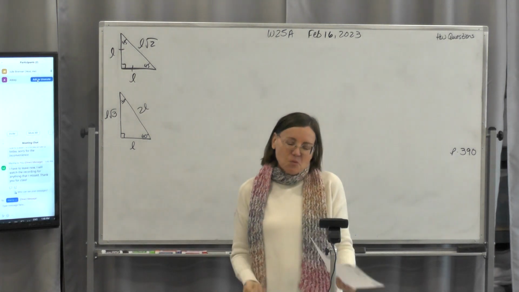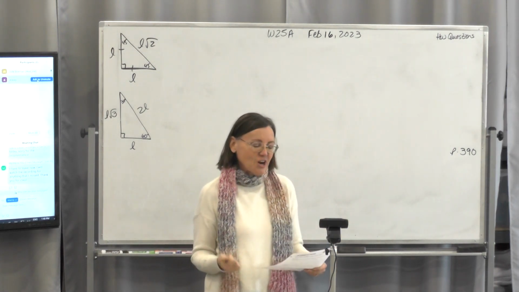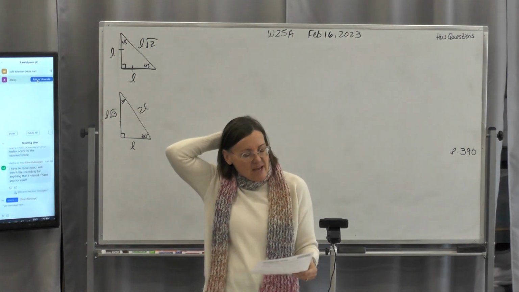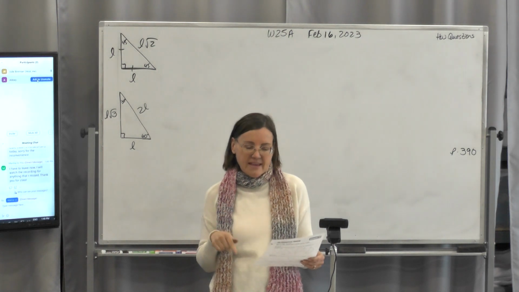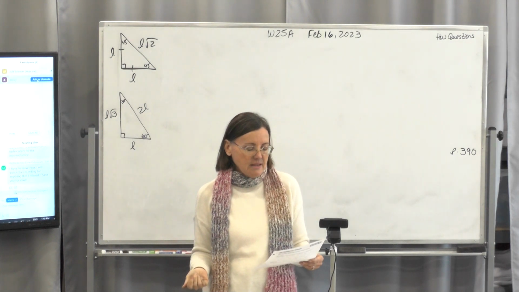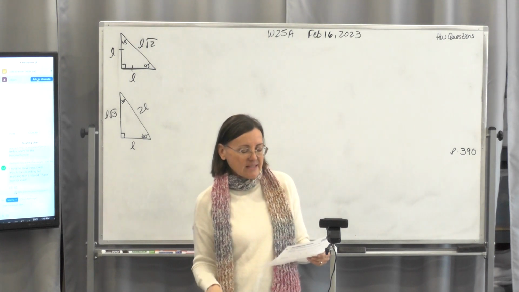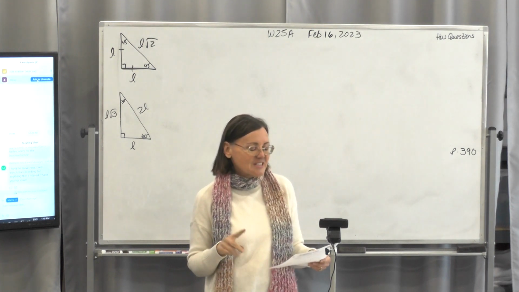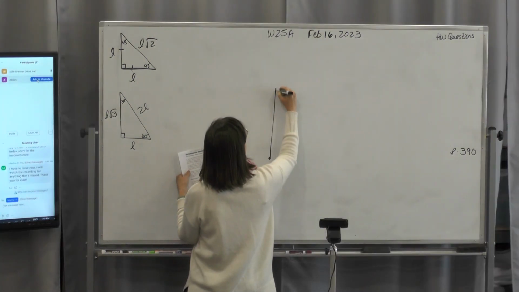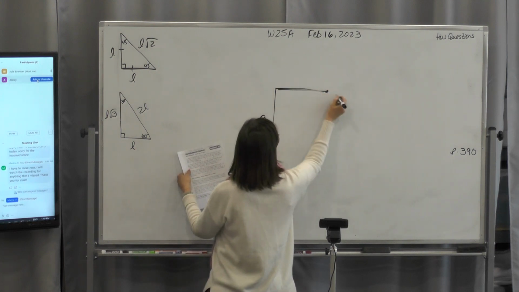Number 1 is a little like the word problem we did at the very beginning of the class. Mary and Benjamin are driving to their friend Paul's house for a birthday party. Mary drives 9 miles north and 6 miles east. Benjamin drives 3 miles south and 7 miles west. How far does Mary live from Benjamin? Let's start down here. Mary goes 9 up and 6 over to get to the birthday party.